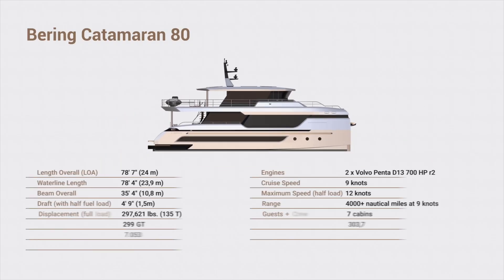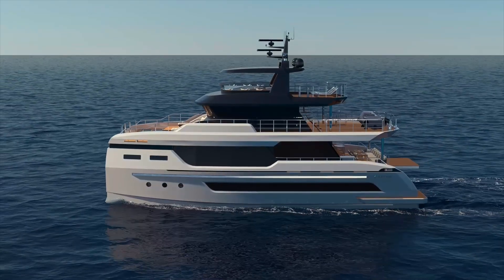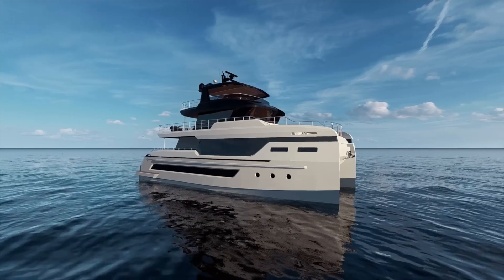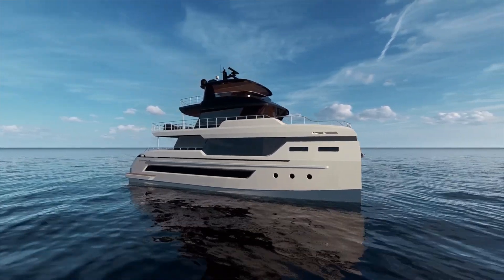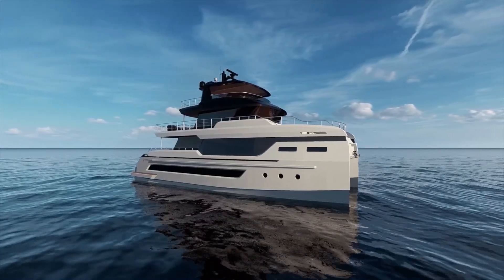For those interested in sustainable cruising, the solar-powered version includes a large lithium-ion battery bank and what they call a kick-saving system that can allow up to 24 hours without running generators. This silent operation capability is a significant advantage for overnight stays and quiet anchorages. In terms of storage, the boat has large capacity for provisions including freezer space and advanced waste management systems, supporting the extended cruising capability that the long range provides.